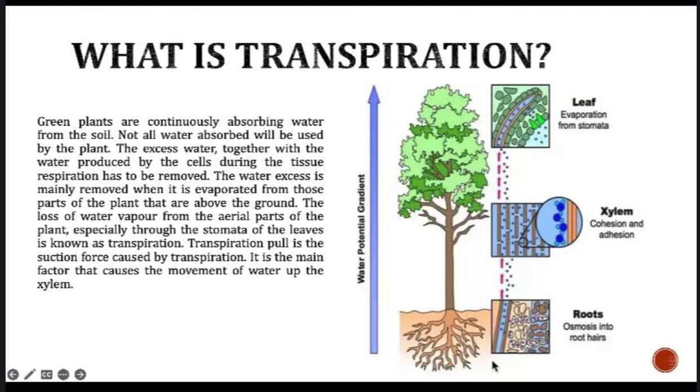And as you can see here, it shows how the roots absorb the water by the process of osmosis. Then the water molecules will be sticking to each other and to the walls because of cohesion and adhesion. So the water molecules will be adhering to the walls and cohering to each other, and eventually get evaporated from the stomata, which is going to open because of what? Because it needs to exchange gases. So it needs to release oxygen and bring in carbon dioxide.